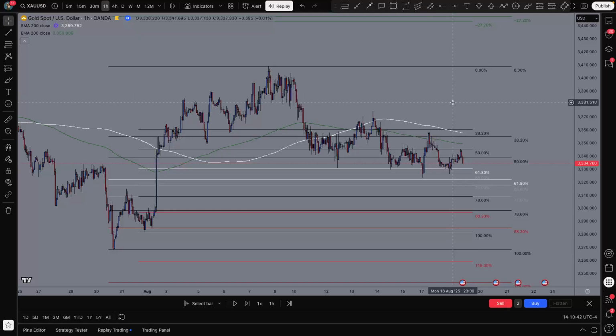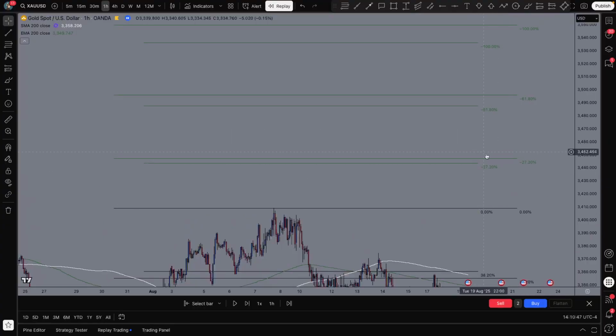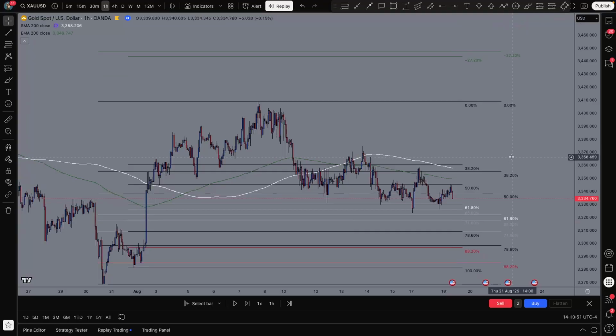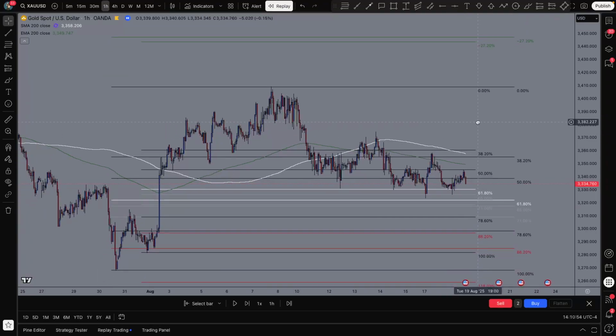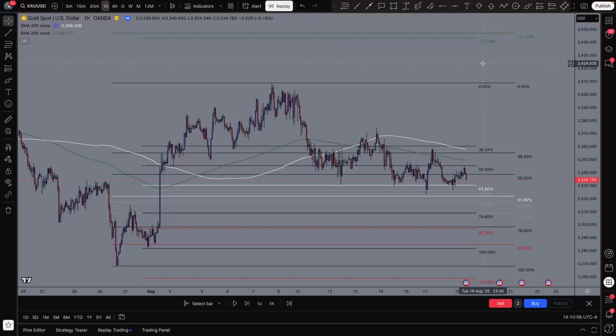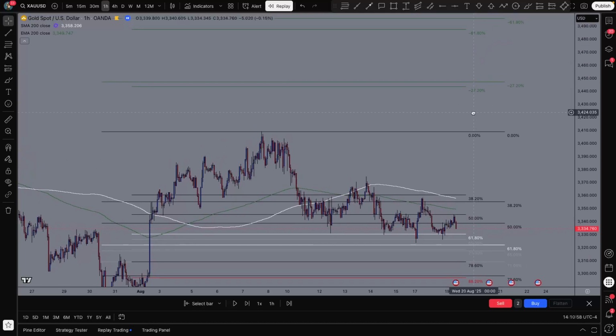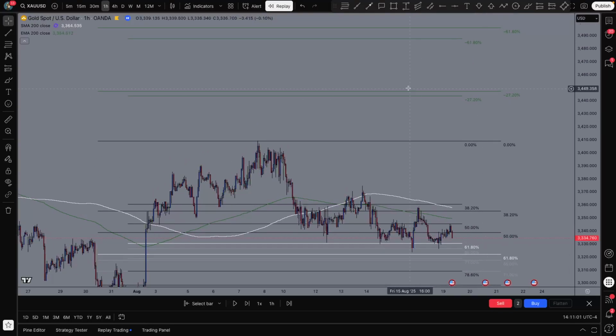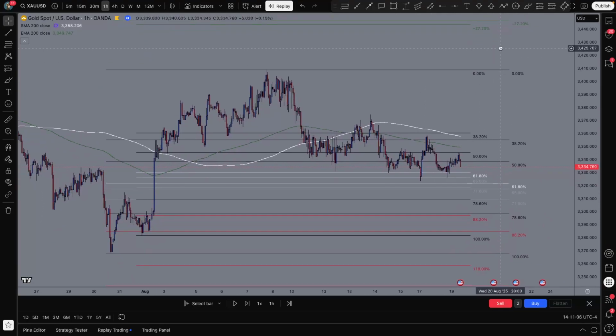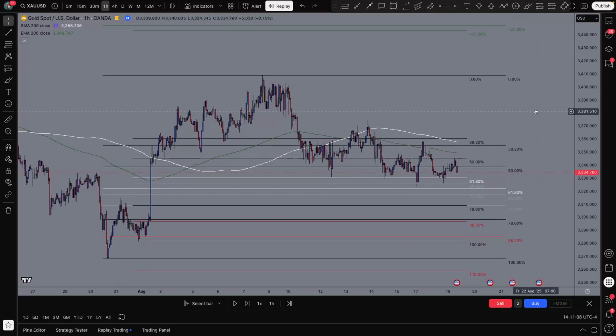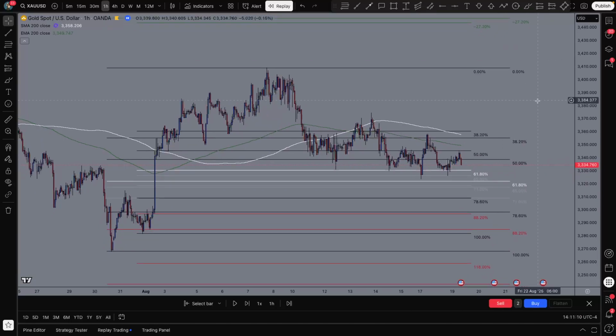I didn't used to use the take profit levels that much, which are these ones, but I did a lot of backtesting in these past weeks, and I found that they were reacting pretty damn well on gold for the past months. So I now started to use those take profit fibs levels. So how would I use them? You can use them as additional confluences for your buys or shorts.